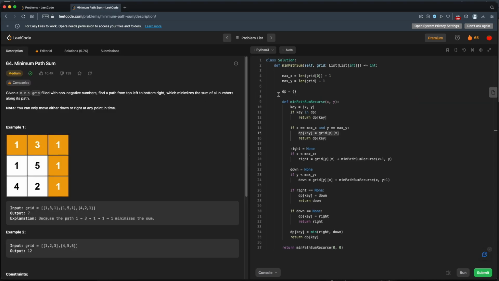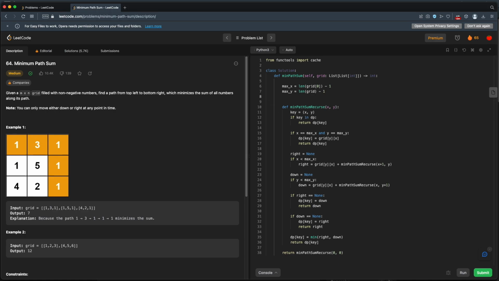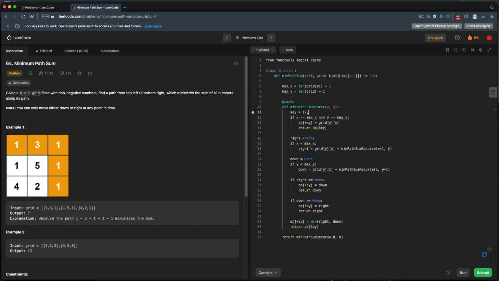So one thing we can do, I was using sort of hand-rolled dynamic programming here. Python actually provides a perfect function for this. It's actually a function decorator. So from functools, we'll import cache. Instead of our dynamic programming, we can get rid of that. We'll just decorate this function with @cache. Now this will do exactly the same thing that we're doing with our dynamic programming, only because it's written, I think, in C, it's going to do it a lot faster than what we were doing.